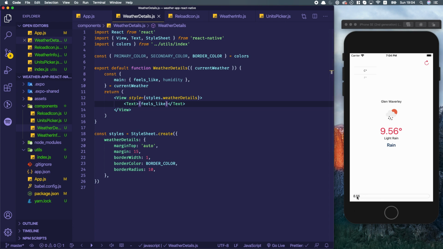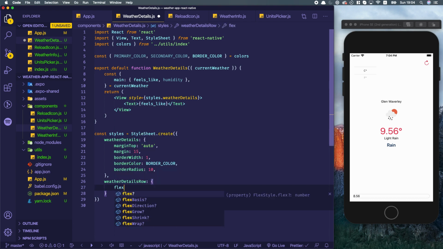And you can see it here. Well, we need to display this in a row. So for doing that, I'm going to create a new style property that's going to be weatherDetailsRow. And in here, I'm going to give it a flex direction.